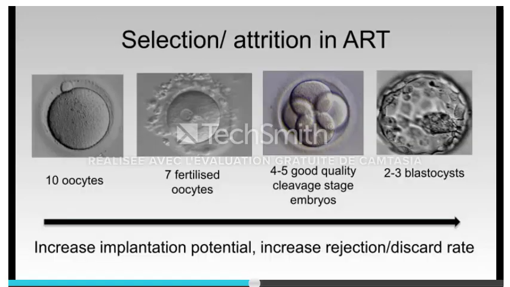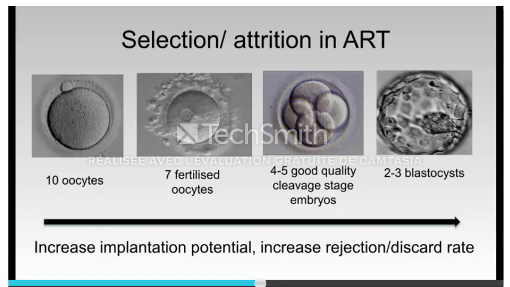Which really brings me then to what I think is the most important consideration in determining whether we use egg freezing or embryo freezing. And that's really the thing that pervades everything that we do, the concept of selection and attrition in ART. We're all familiar, and this is very much a stylized representation of the normal expectation, that from 10 oocytes that we might have available to us, we might expect something like 7 of those to go through fertilization normally. We might expect that at cleavage stages, day 2 or day 3, we might have anything between 3 to 5 good quality cleavage stage embryos.